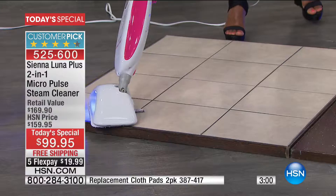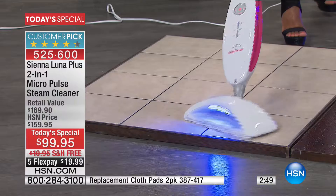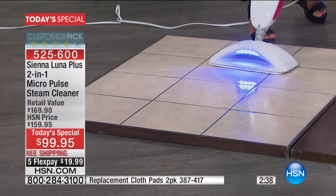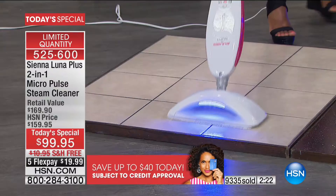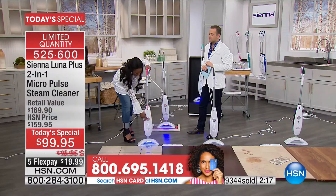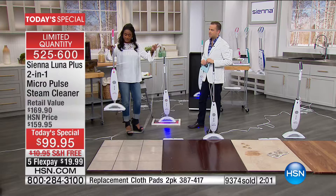What astounds me is I'm not putting forth a lot of effort — really not putting forth any effort. I keep it right in the cupboard outside of the garage door in my mudroom, always in position. I can just add a little bit of water. This is in the mop mode, so I do have the vibration on — that's why it's breaking through the mud so easily. I can hear the bucket full of dirty water that you'd be passing with an old mop — it's the equivalent of using a washboard in lieu of a washing machine. This is the 21st century, the smart way. I want you to have a clean start — it's easier, it's faster, and it's smarter.